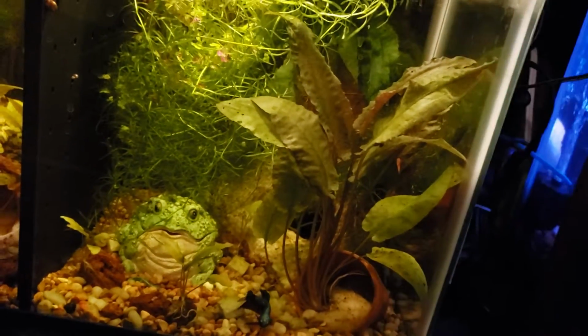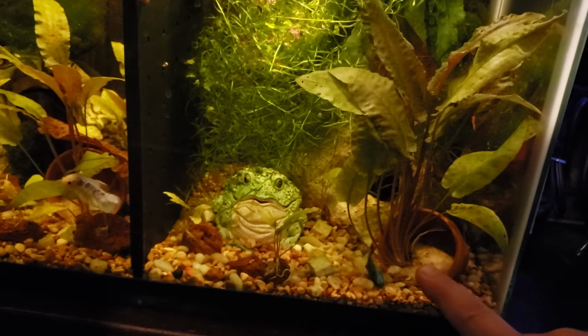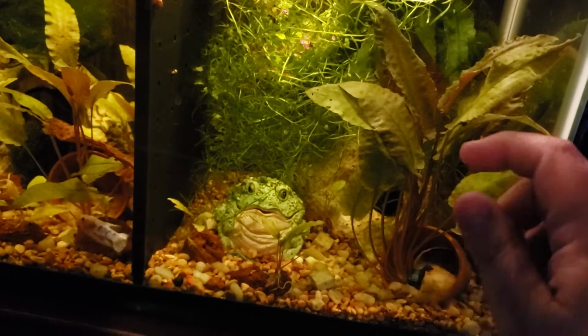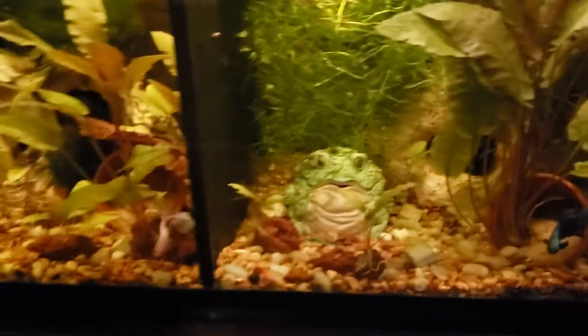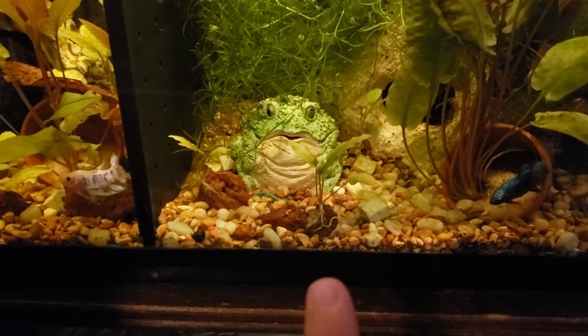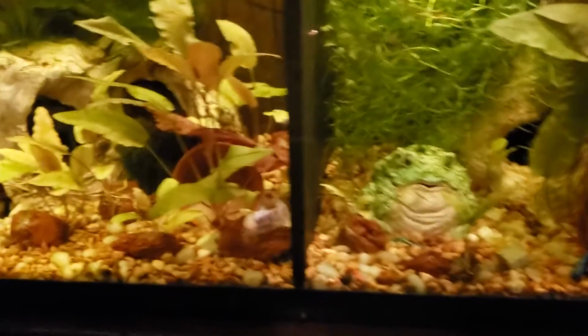Look how big it is. It's almost as big as the 10-gallon tank is, and all I did was put a little bit of sand in this pot, and then I stuck the little crypt in there. Look how tall that is. And this just has gravel in it. I didn't put anything extra in here. I didn't put any extra fertilizer or anything like that.